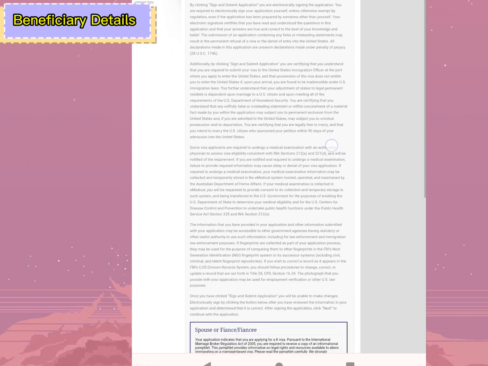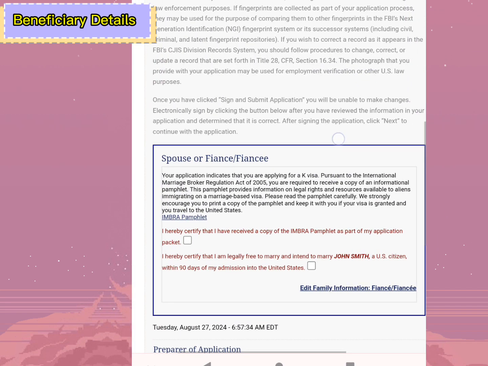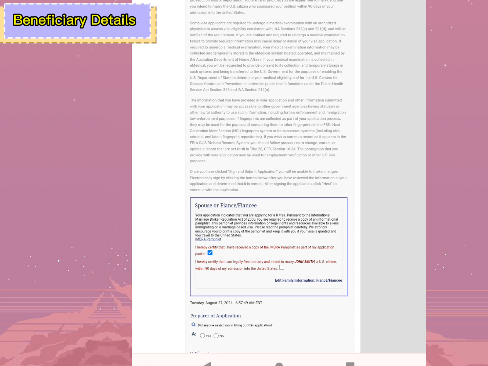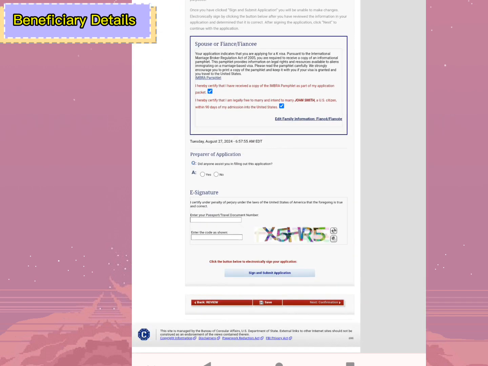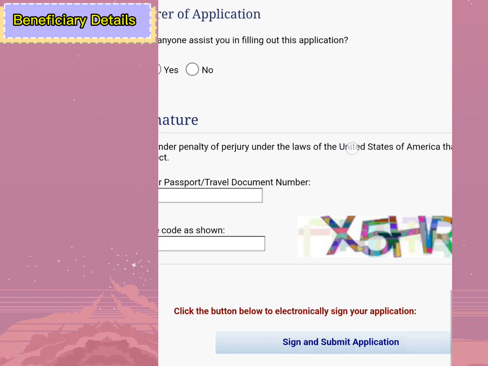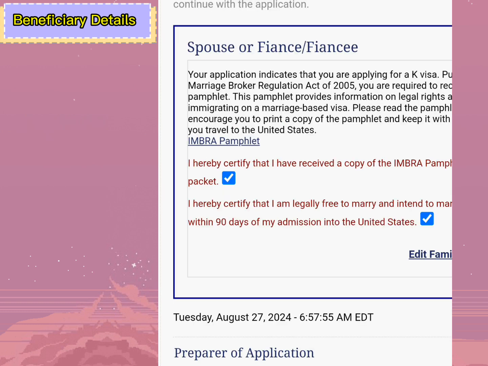On the sign and submit, you scroll down, then you click the box here and the box also here, and then scroll down, and then it gives you a question: did anyone assist you in filling out this application? If yes, you click yes.